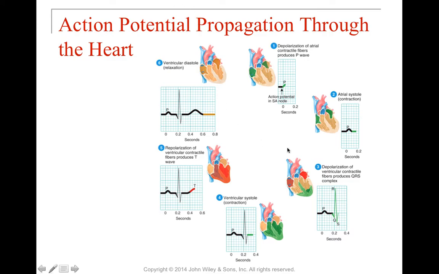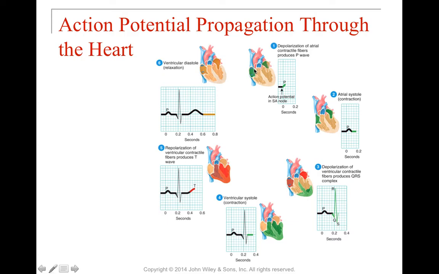All right, so let's start here with one. The first thing that has to happen is we have to have the contractile fibers producing that P wave that's going to start the contraction, right? And as that P wave happens, now we have contraction here in that SA node. Again, we're overlaying several pieces of information. We talked about the electrical impulses starting at the SA node and then jumping over to the AV node, following out through the bundle of His, also jumping over to the left ventricle, right? Let me back up.